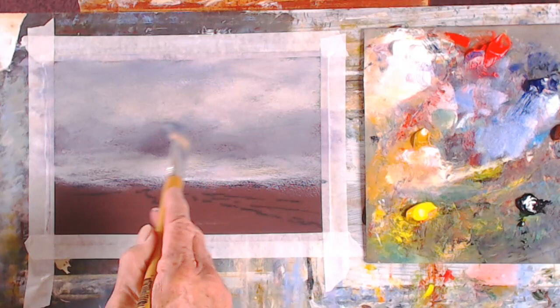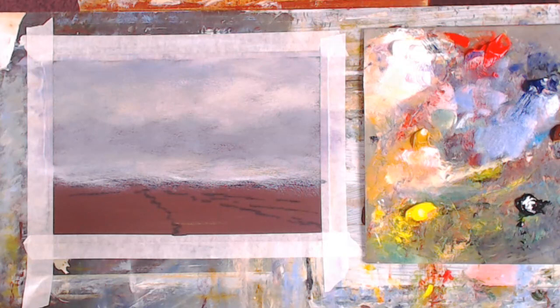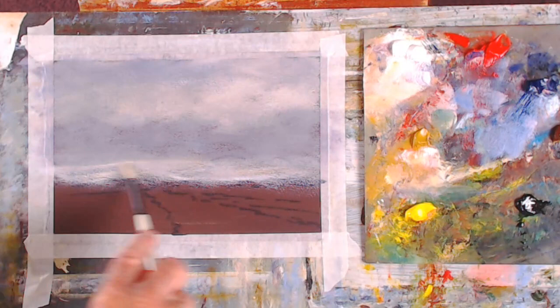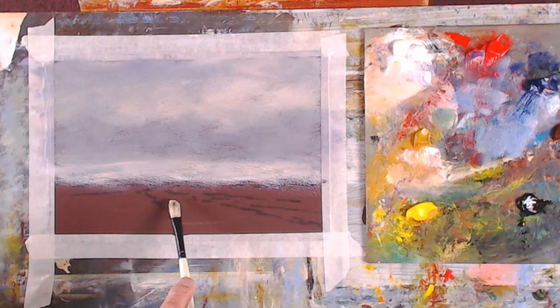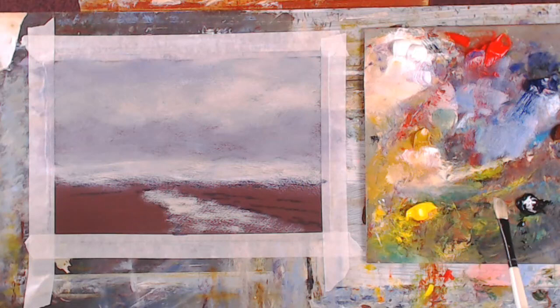I'm just building the sky up. Clean the brush. Let's use another brush. Touch of yellow ochre. And while we're at it, let's bang a bit of that in. A bit of the marsh stream through the marsh, reflect a bit of sky in there.